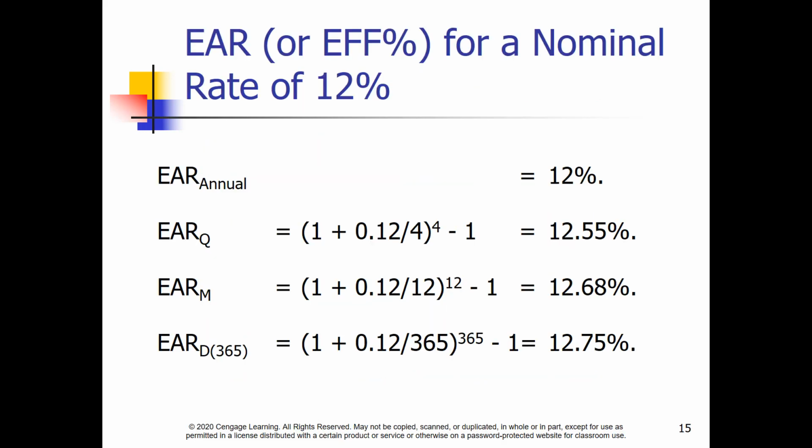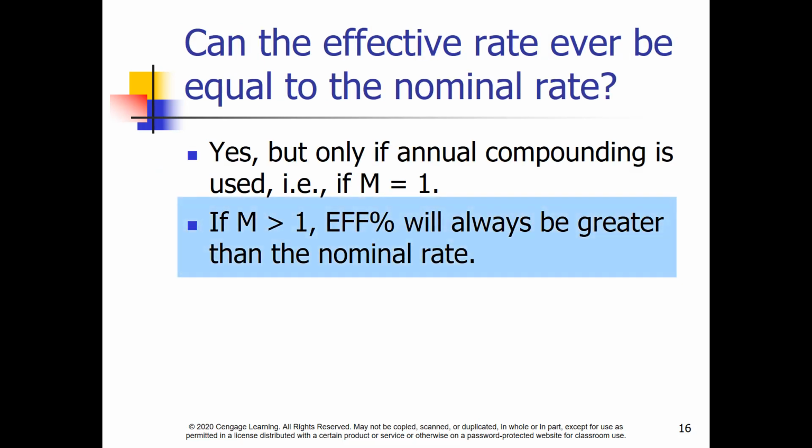To make sure you can use the iConvert function correctly, you might try calculating these effective rates. Note that, as expected, as the number of compounding periods per year increases, so does the effective rate. Though not mentioned in the case, there are Excel functions for conversion as well. Effect and nominal perform these functions. This is meant to emphasize the fact that whenever the compounding period is greater than once a year, the effective rate will be greater than the nominal rate. Compounding more often is better.